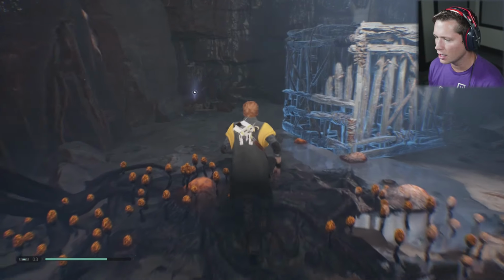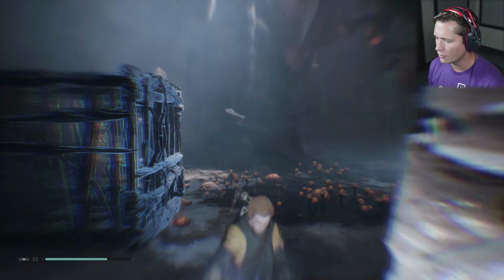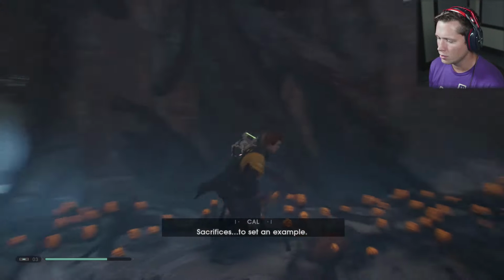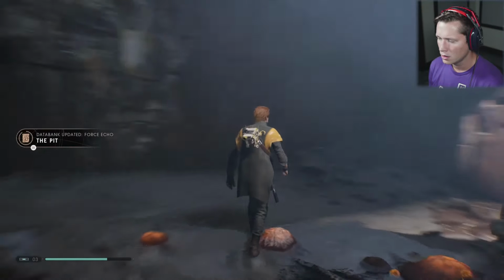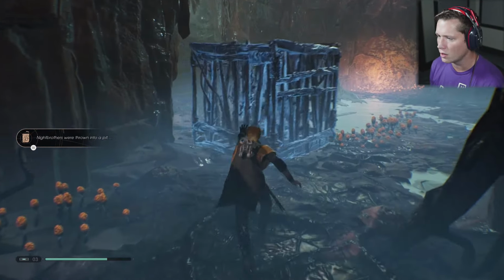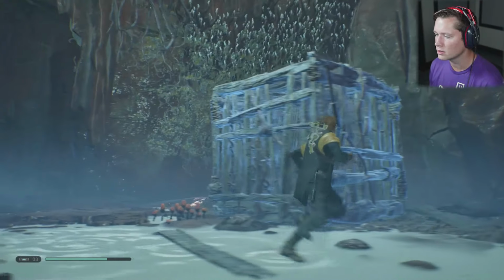Okay, so we've got a cage here. We've got an echo. I think I know what we have to do with the cage. I saw the climbable vines over here, but they only go so high. Oof. Sacrifices to set an example. So she's killing some of the Knight Brothers and stuff. I think that's where we're taking it, back in this corner.